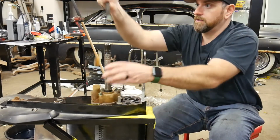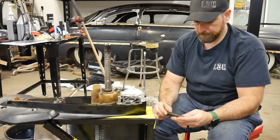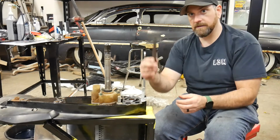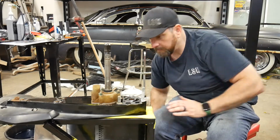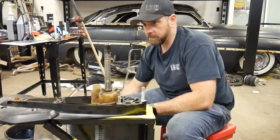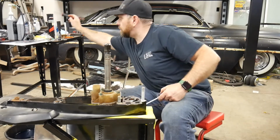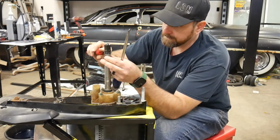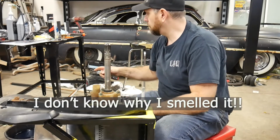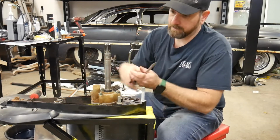So I will notice too, typically this brass tube stays in the upper housing. It can pull out, but it should stay in the upper housing. Anyways, we'll just shove that. I'll make sure that that's back up in there when we put this back together. All right. So let's get this housing off of here and see what our impeller looks like. Oh, first I want to take apart, sorry. First I want to get this O-ring off. I'll take the top one off. Put that over there. Take this one off.